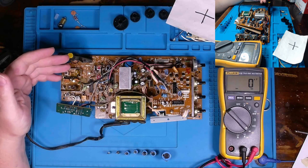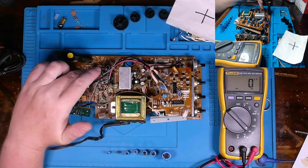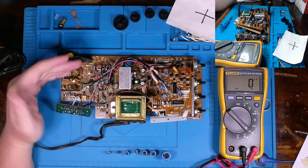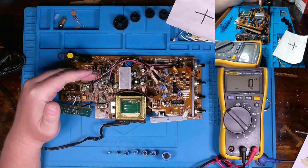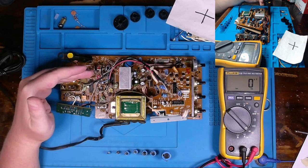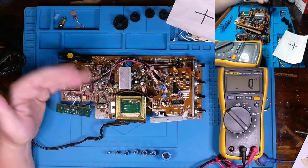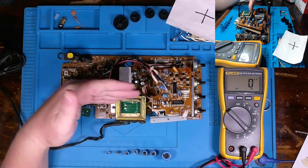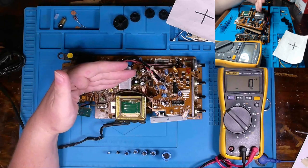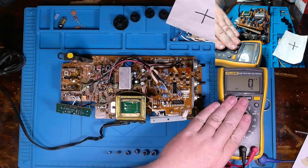I know that a component that's only one microfarad, I won't be able to test while it's in circuit because I'm just not going to get a reading with this multimeter, okay? So if I need to test something that's one microfarad or less, I have to remove one leg of that component in order to make that measurement, okay? However, there are a lot of capacitors at a higher value that you can test in circuit, albeit you need to know what you're looking at when it comes to your multimeter.